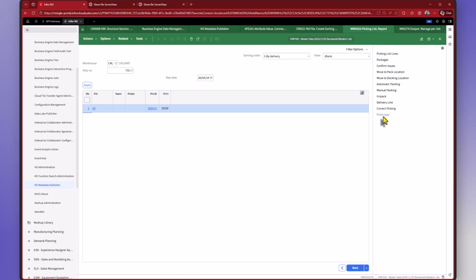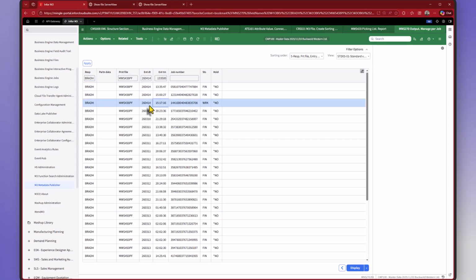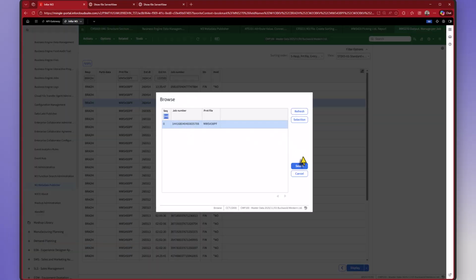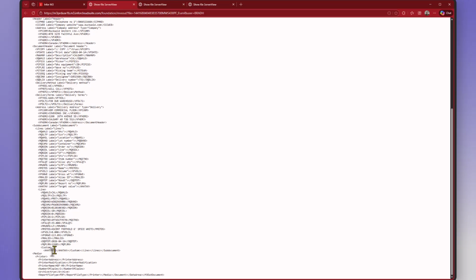Let's go here and print a copy. And we come back over here and do a refresh. And there is the output that we just did. And if we view the output, if we're really, really lucky, hey, look at that. So now we've brought that value into the XML, which can now be used inside of the IDM system. So I'm going to call it quits right here.